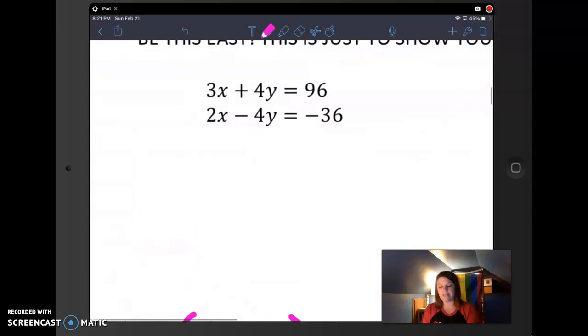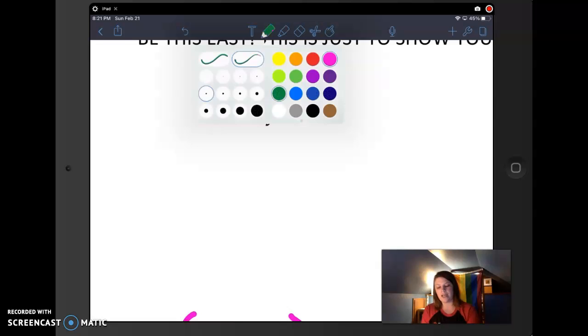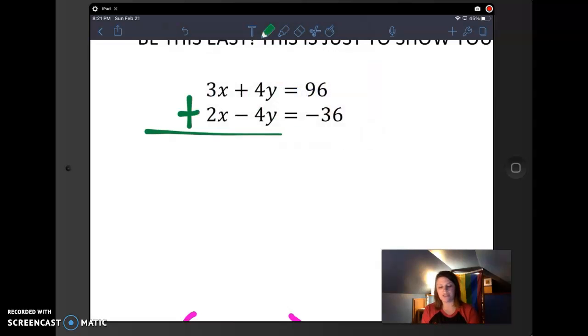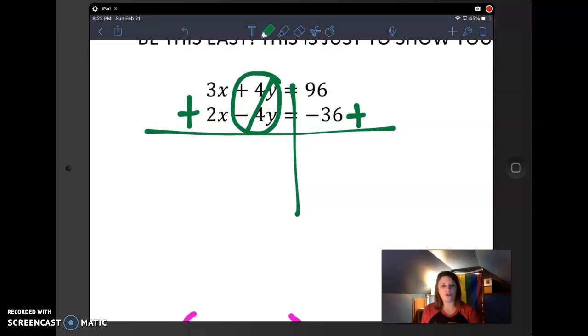Elimination, the big idea is that we can add two equations together, just top to bottom, just like we would if we were solving an equation. And what happens when we add two equations together, sometimes if we do it right, it will eliminate or create 0 with one of the variables. And so the nice part about this is instead of having two equations that are kind of difficult to solve and having to use lots of different strategies, if we just add them together, poof, the y's are gone.